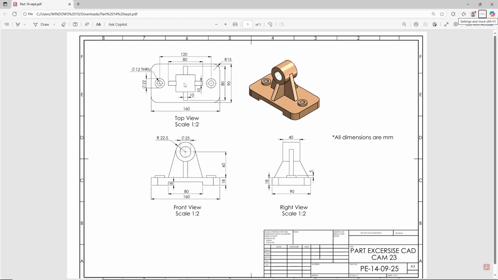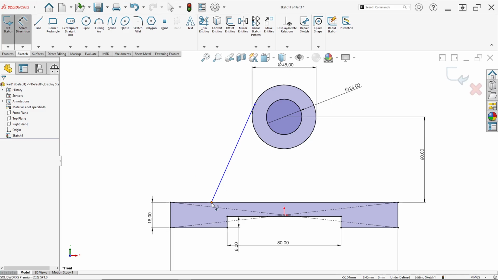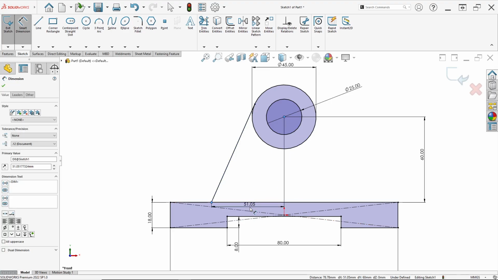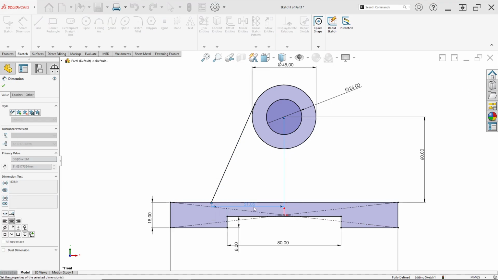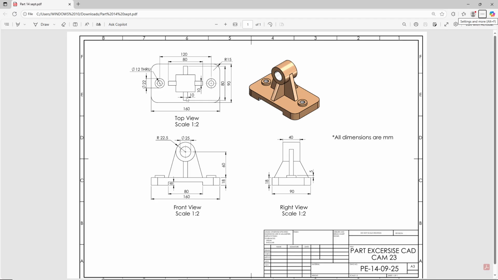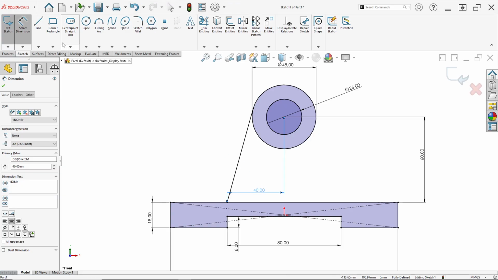We can see in here this rib has length 80. So this point to this point have a distance of 40 millimeter, because we just make half of the rib in here. Half of 80 is 40.